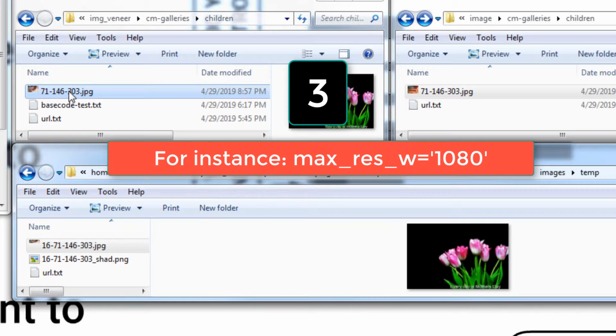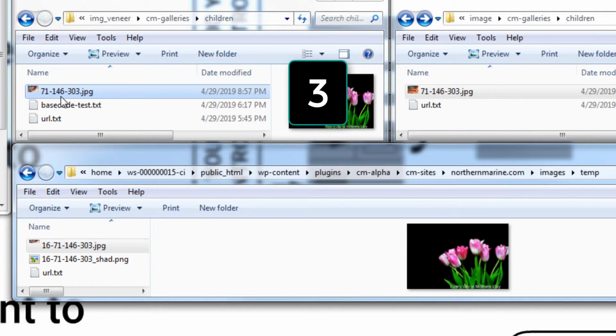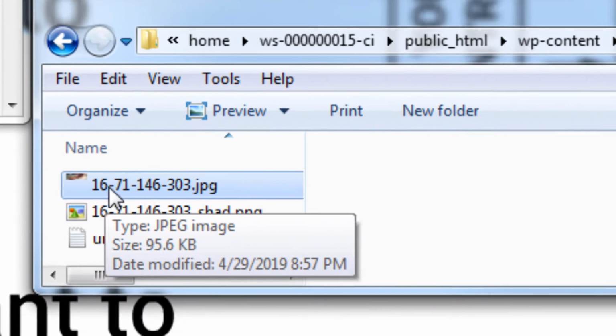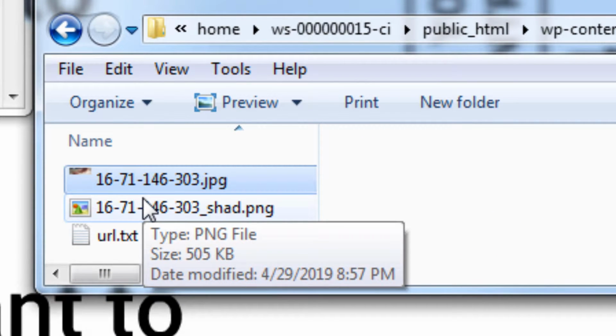And that says no matter what, we cannot have an image wider or taller than whatever that number is. We'll see how that compares, and we have a default max res setting for the plugin as well, but the consumer can't override that. Now we're going to make that comparison in the code, and then we are going to put that image right here in our CME Core Images temp folder, and we're going to add to that the prefix which you see in this case of 16, which is the post ID.